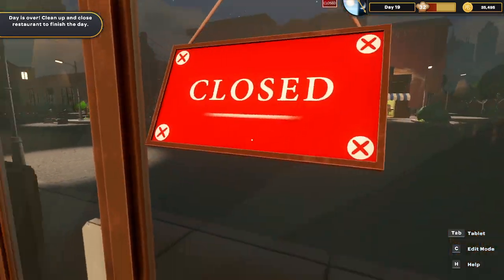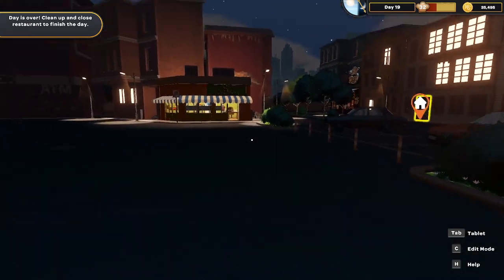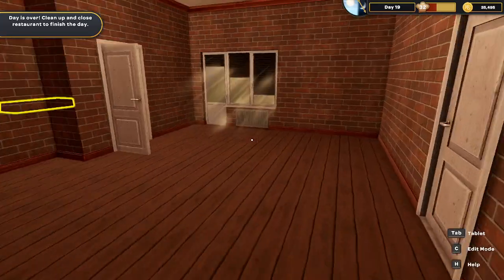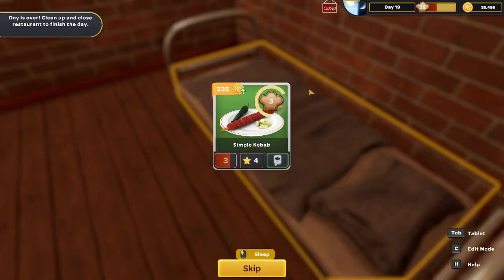Alright, we can close and go see what we did. And he didn't come yet. Next day, that man will come on the next episode and we'll see what we get. We should get an oven, I hope. But let's go see what our stats are, and then we'll move on to the next episode.